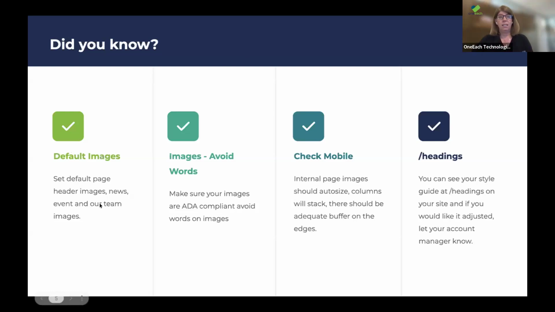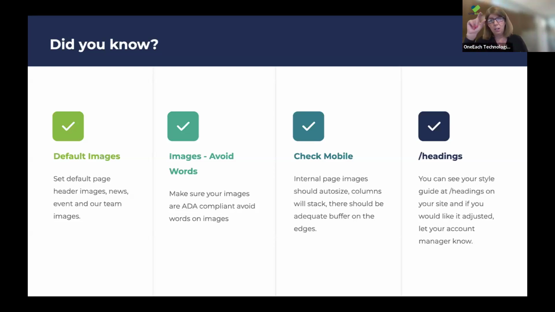Did you know, even with the team images, if you use our team for staff or board, you want just a placeholder, a stick figure head for when you don't have a picture yet, that can be put in place. Did you know, I know you guys hear me say this, ADA compliance rules on images say the best practice is not to have infographics with words on them. So try and avoid a heavy amount of words in an image, which goes hand in hand with the next one. A lot of times, if there are words on an image, they don't do well on mobile.